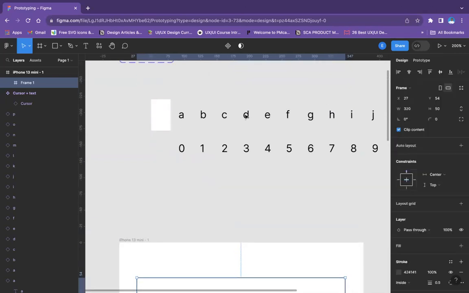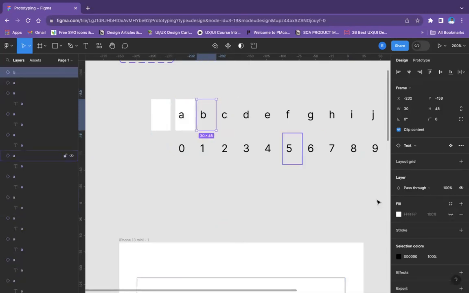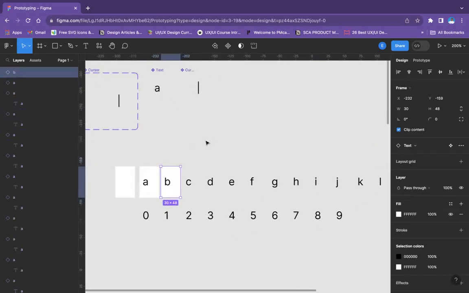So let's go back to design. Why did all of these other ones turn off? You can turn all of this one on. The only one you want off is the one. It doesn't affect anything, but that's so that you know which one you're trying to link. Did you make each alphabet a component? I made just one component, and the other ones are like child components of the parent component.